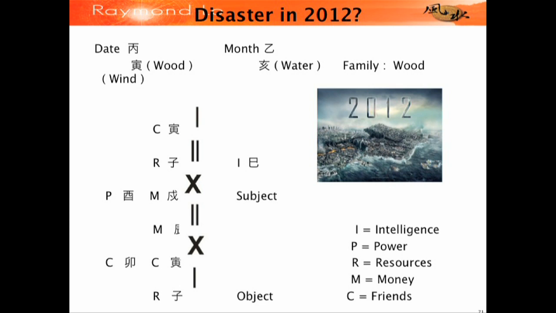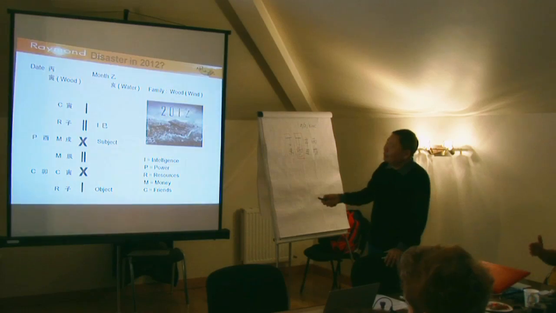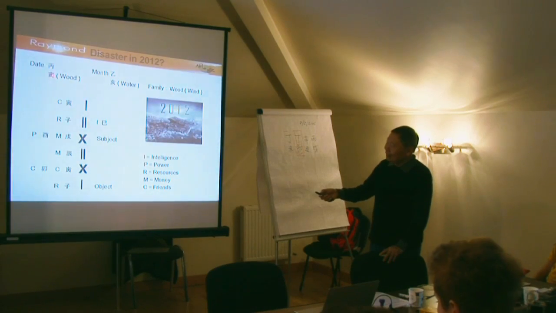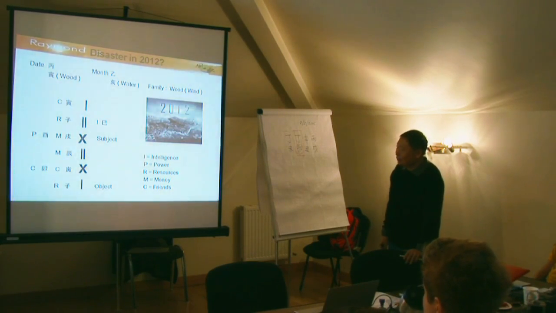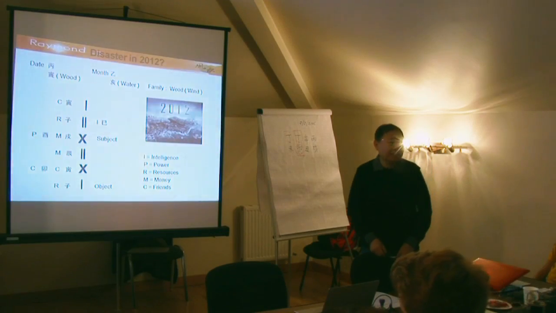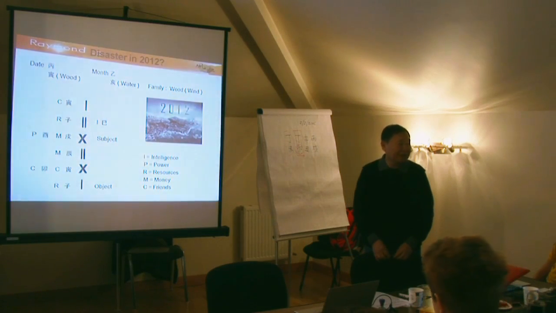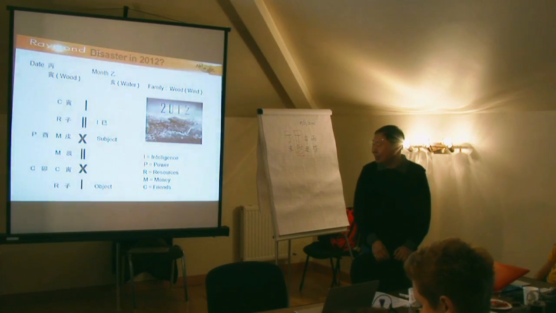You can see the Earth is producing power to try to counteract this robbing of money. That means the government is trying to take measures and regulations to improve the economy. But the robbing of money is in advance, and is supported by the day and the month. So yes, money is not good. It's a turbulent year, but we don't expect anything like big disasters.